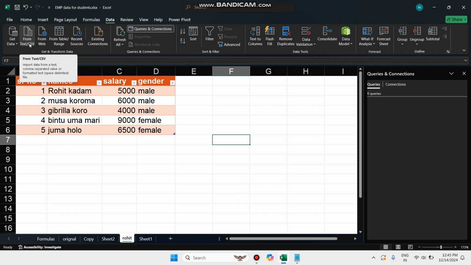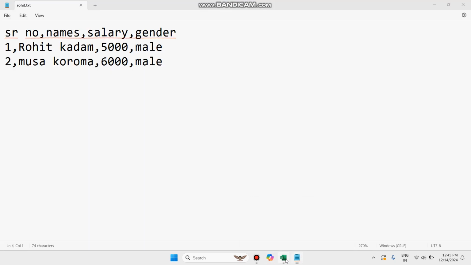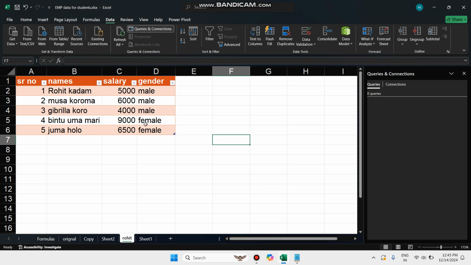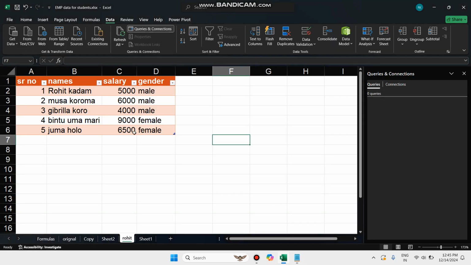So what I want to mean over here, guys, is that we can take data from text and add it over here. The query and connection is important because whenever we make changes over here, it will be shown in this Excel file. After that, when you delete that connection, there is no more connection. Then if you change data over here, we will not see the changes. That is exactly what I want to mean.